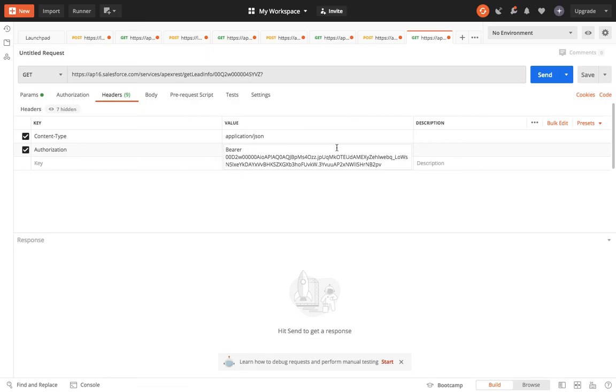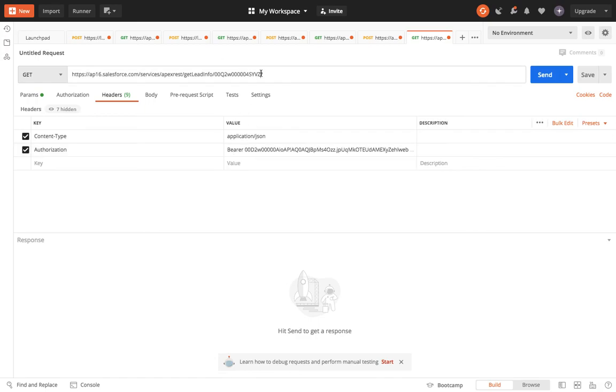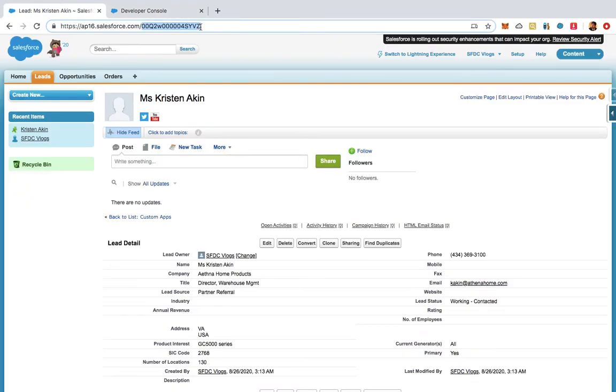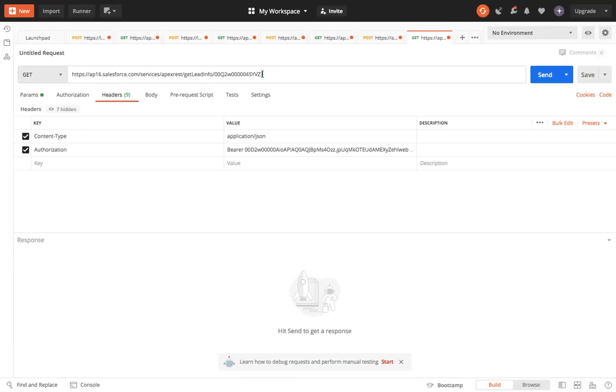Now this access token is important to establish a connection with the Salesforce org and get the lead info. So I'll again paste the ID. Now I have the get method, I have this whole URL, I have the headers.